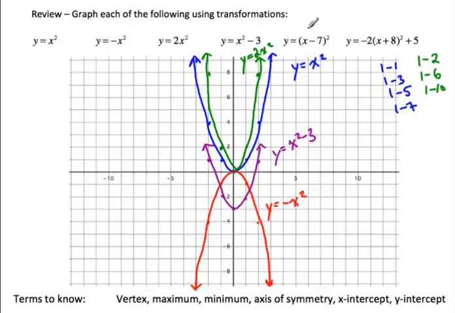If I want to draw y is equal to x minus 7 all squared, recall that because I've replaced x with x minus 7 inside the brackets, inside the function, this is a horizontal translation. And also recall that horizontal translations are counterintuitive. So x minus 7 means that I'm actually going to be moving the whole function to the right by 7. So I start with my vertex, therefore, instead of at 0, 0, at 7, 0, and then I just follow the same over 1 up 1, over 1 up 3 pattern that I had before, because there's no vertical stretch.